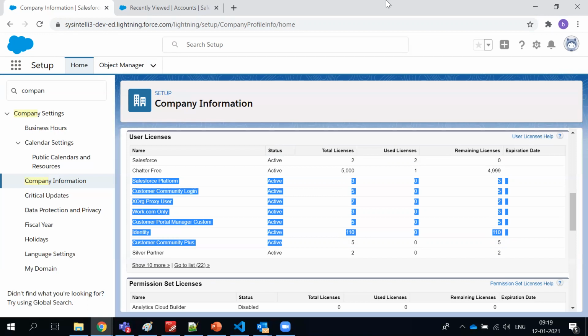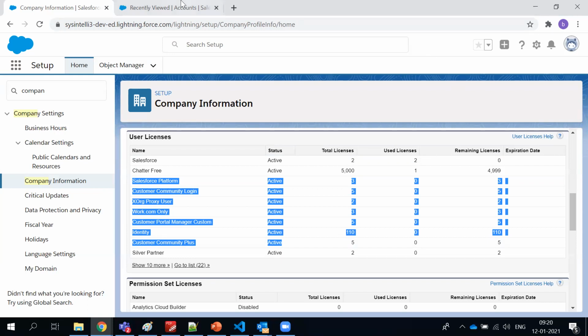Profiles are the ones we have to select while creating a user. If I'm creating a user, a newly joined user, let's say he's a sales rep, newly joined to a company, I have to create a name for him. I have to create a user for him to log into our system. So let's say you joined the company. In that case, who are you? You are a developer. I want Chatter Free. Okay, then you will give it to me, and one number will be reduced here. It would say 4,998.